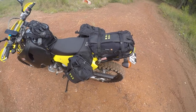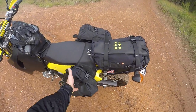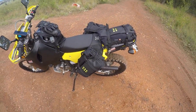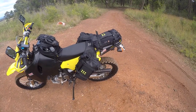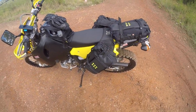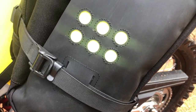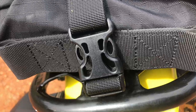When I started looking around for some bags for this bike, the immediate thing that got me to these ones was just the look. I really liked the side profile, the way they fit on the bike, so that's what drew me to them. Then I seen the price and they were a bit pricey, so I was unsure. I'm relatively new to the adventure bike scene, so I don't have anything else to compare these with. But from delivery, I could tell they were made very well — the buckles, the stitching, everything just looked like it's meant to be.